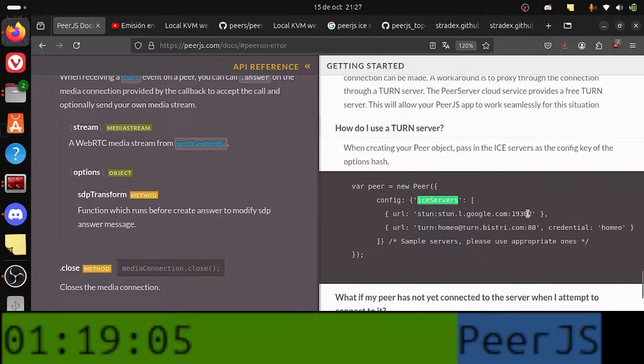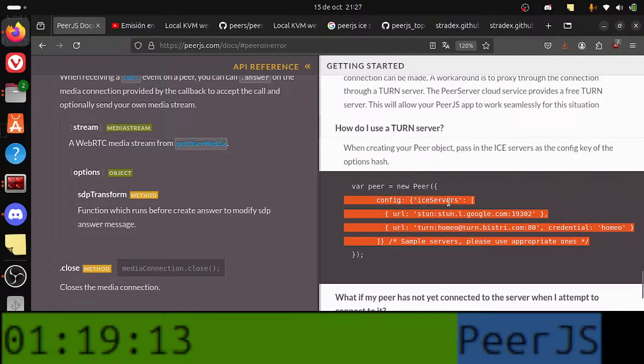Okay, so it seems that I want to use these servers, I guess, when I create a new peer.